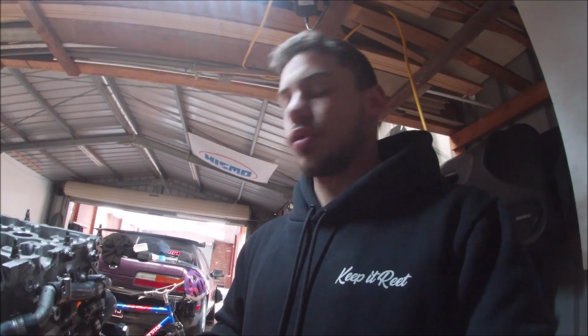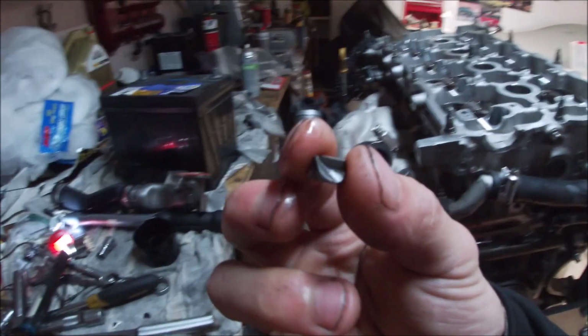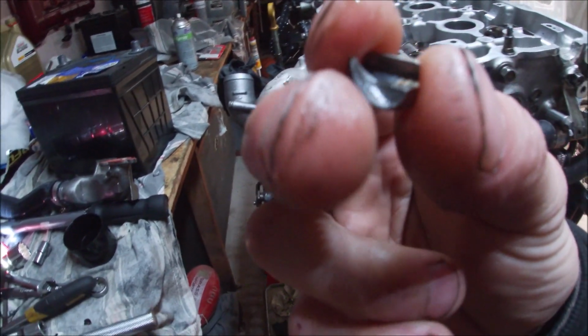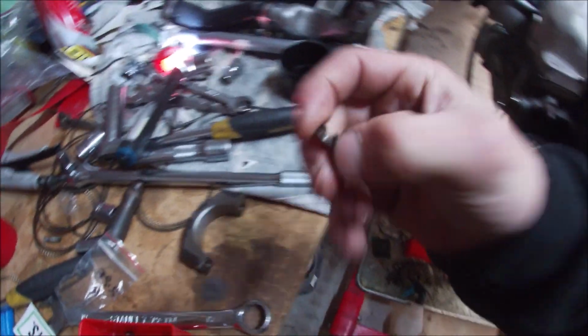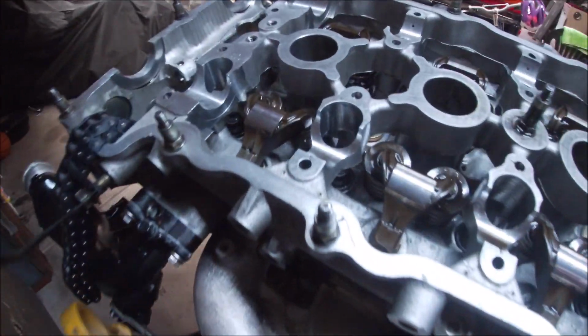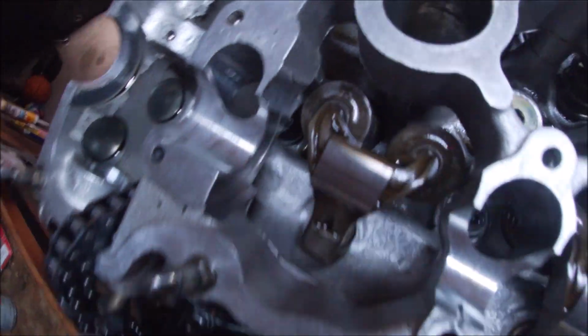Alrighty, so if you guys haven't watched my last teardown video of the SR20, the reason why I had to get new shims was because this went kaput, and they're supposed to look like, put that in there, like that. So that one, I don't know why it failed, but now I've got the 2 new ones in there.